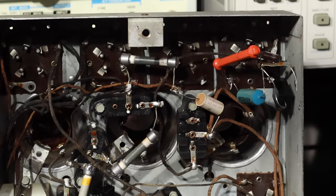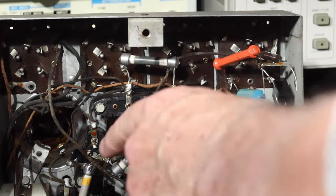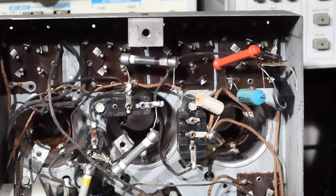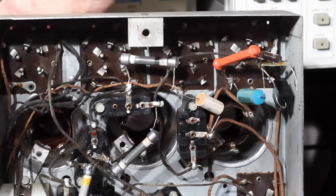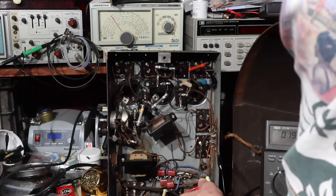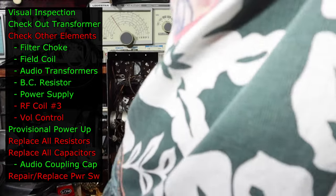All right, so now that I've done that, I'm going to fire the unit back up, make sure it still works, and then start working my way through the rest of the radio. 100 volts, half an amp. 110 volts, that's enough. And we'll just try the signal, make sure the signal gets through, and then we'll just keep on trucking. I think it sounds stronger. How about that? All right.